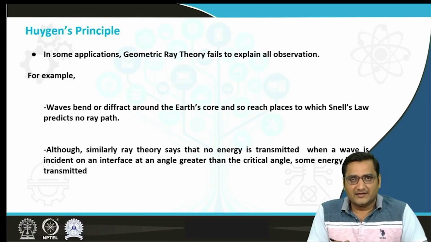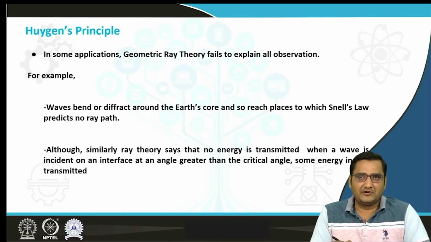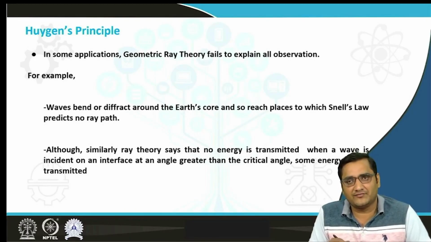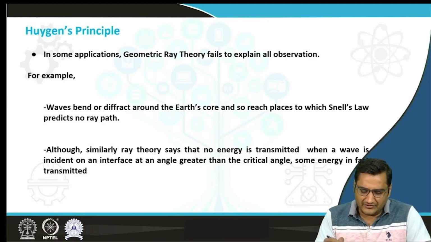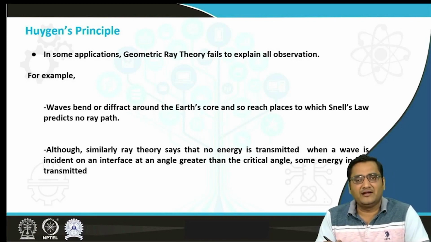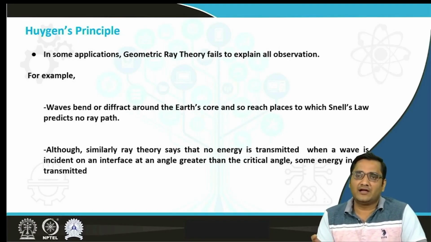Similarly, there is another principle which is famously known as Huygens' principle, because so far we have been talking about geometric ray theory, and in some applications geometric ray theory fails. And what are those applications? Let's suppose there is a bending of the waves across the Earth's core, or you can say the diffraction of the wave across the Earth's core.